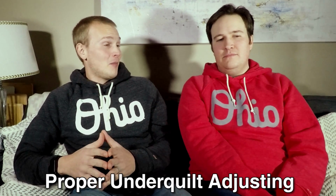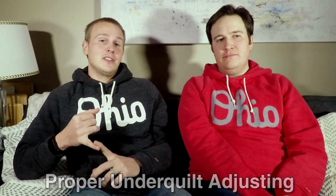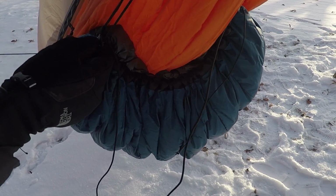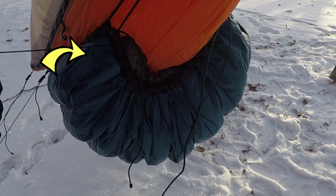Yeah. Point number 2, and actually it's one of several points that have nothing to do with the actual hammock itself. You need to make sure your underquilt is on and adjusted properly. There's nothing more frustrating than that underquilt moving around on you. You need to make sure, if it's super warm outside, that it's vented. Most of the time, if you have a 20 or 30 degree underquilt, you're not going to be camping when it's even close to 20 or 30 degrees. So you have to vent it properly, adjust what I call the tertiary suspension on the hammock. That's a term that nobody uses.